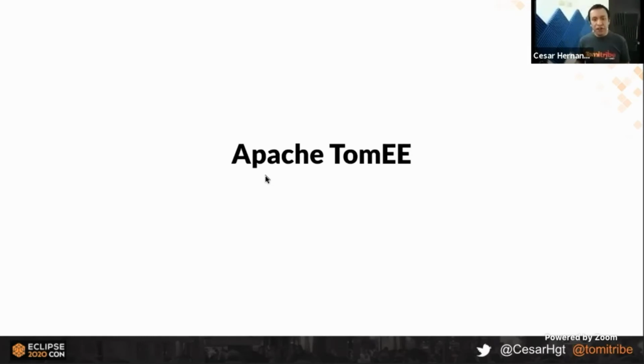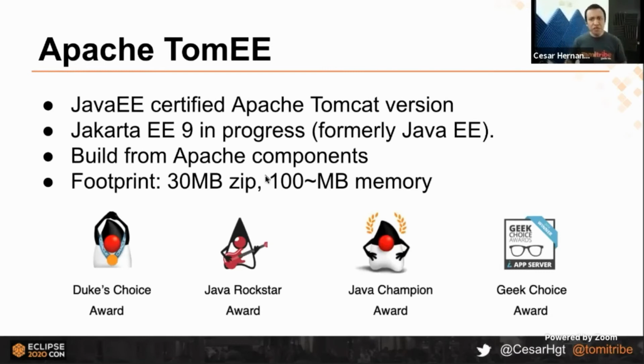Let me give you examples. This is the first project that I want to show you, about how you can see the different aspects of tooling and what we have seen before. So Apache TomEE, what's Apache TomEE? Apache TomEE is, I would like to describe it as Apache Tomcat plus Java Enterprise. It was Java EE, as we used to call it, Java EE Web Profile Certified. We are working as a community for Jakarta EE 9, for Jakarta, which is now the name of Java Enterprise.